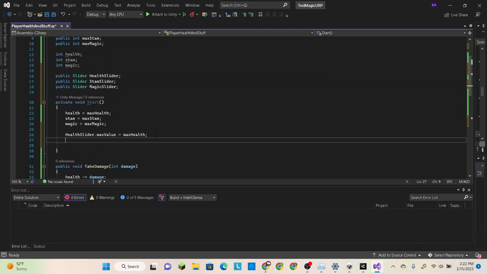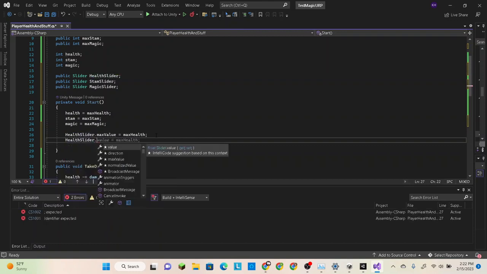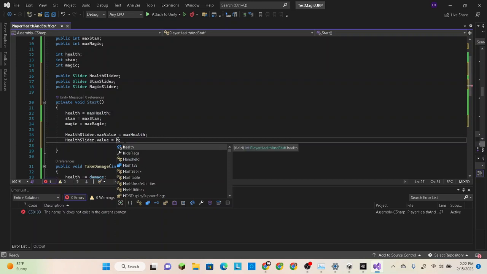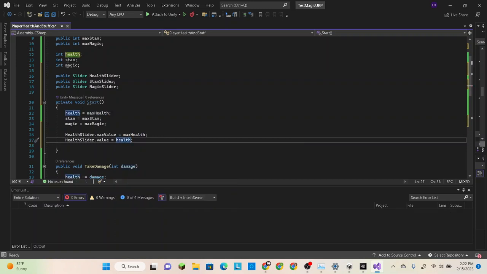And then I can go healthSlider.value. It's also equal to maxHealth. Or I could make it equal health. Either way, it would do the same thing since we just set health equal to max health.